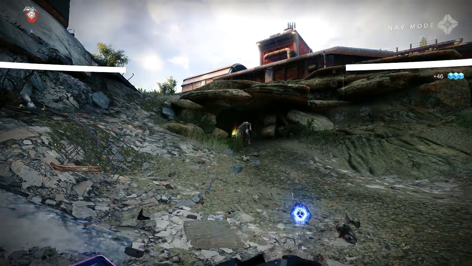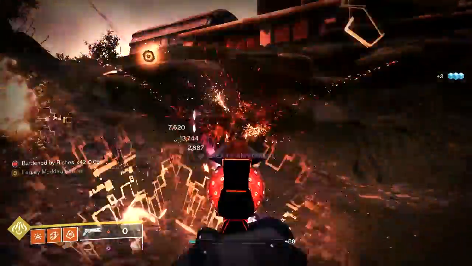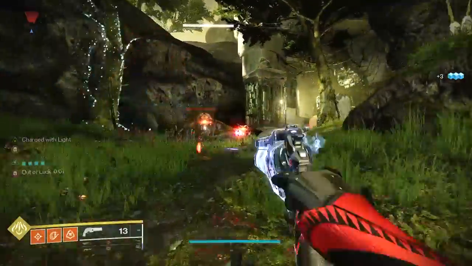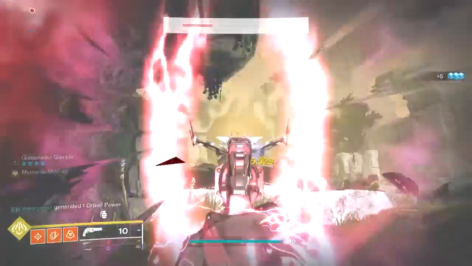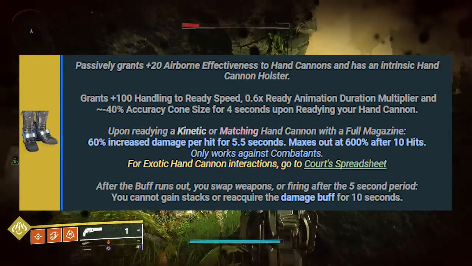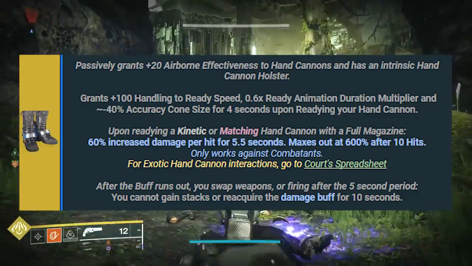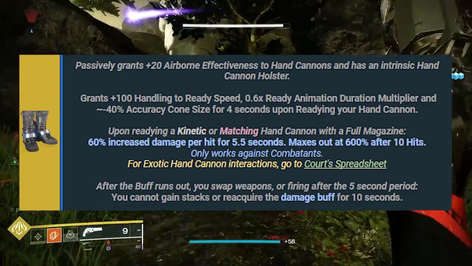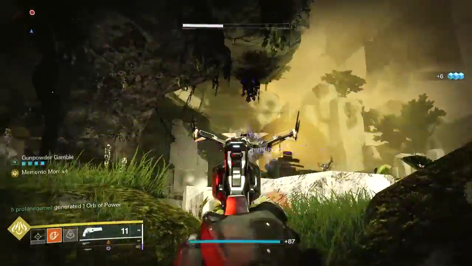What this in-game description fails to include is that when you ready a fully loaded hand cannon, you will receive the Illegally Modded Holster buff. You will then have a 5-second window of opportunity to fire your hand cannon, and upon landing the first shot, you will have a damage increase of 60%, stacking with each consecutive shot, with a 300% damage bonus being applied by the 5th shot and a 600% damage bonus being applied to the 10th shot. After landing your 10 shots or 5.5 seconds has expired, whichever comes first, you will receive a debuff for 10 seconds called Out of Luck.